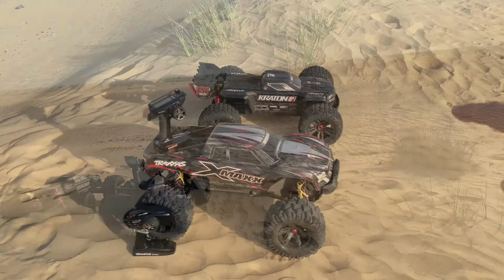This tire to this tire is much better for handling when you are going to turn on speed. The Traxxas Xmaxx, 90% of it is plastic. You cannot put a third party motor unless you change the motor mount.